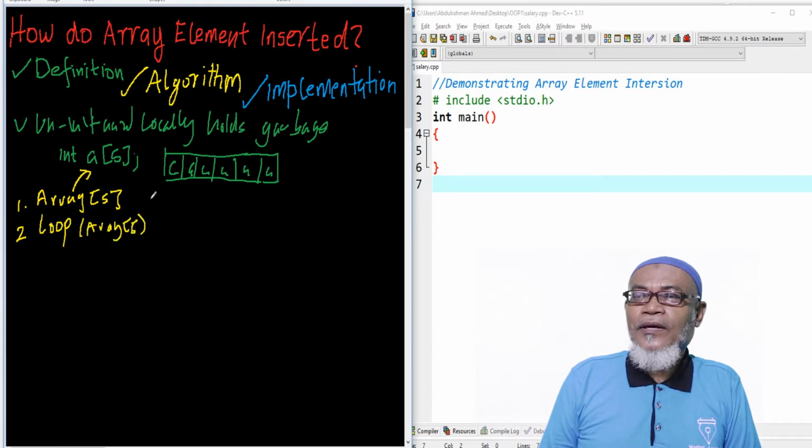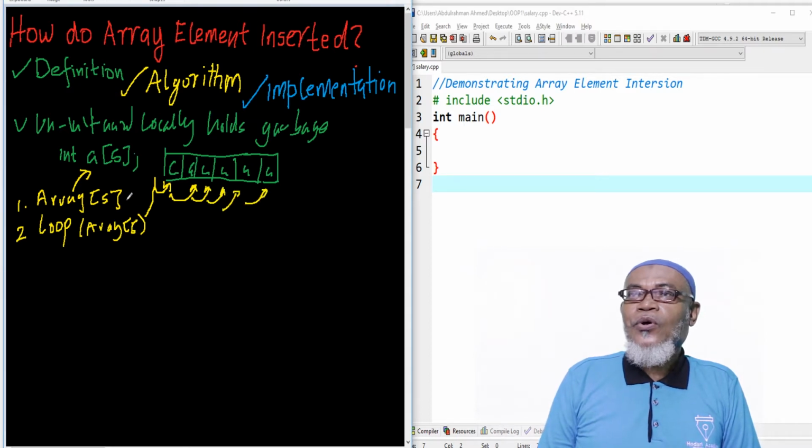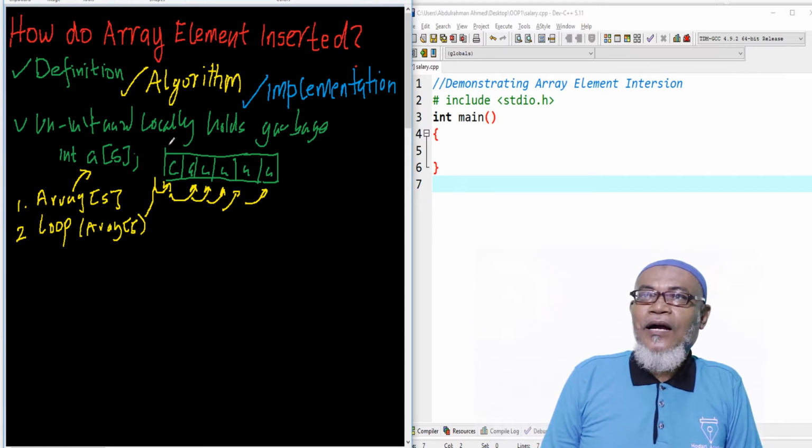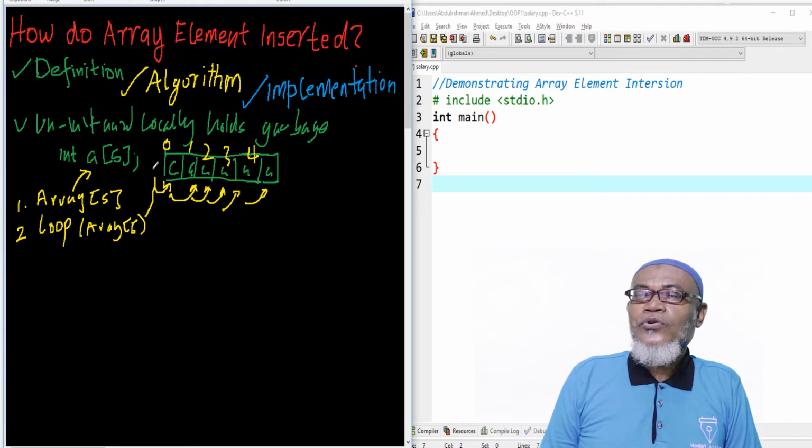In this particular case, we are going to loop onto our first element, then the second element, third element, fourth element, and fifth element. So we enter all our elements from index 0, 1, 2, 3, and 4. We loop through until we enter each and every element.